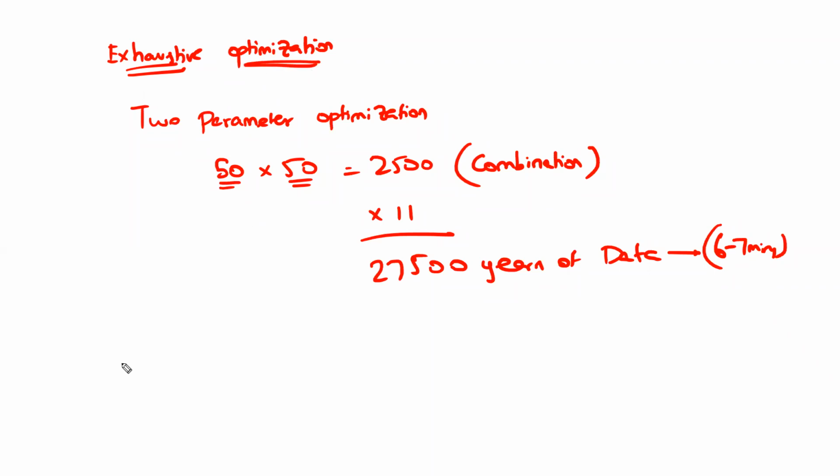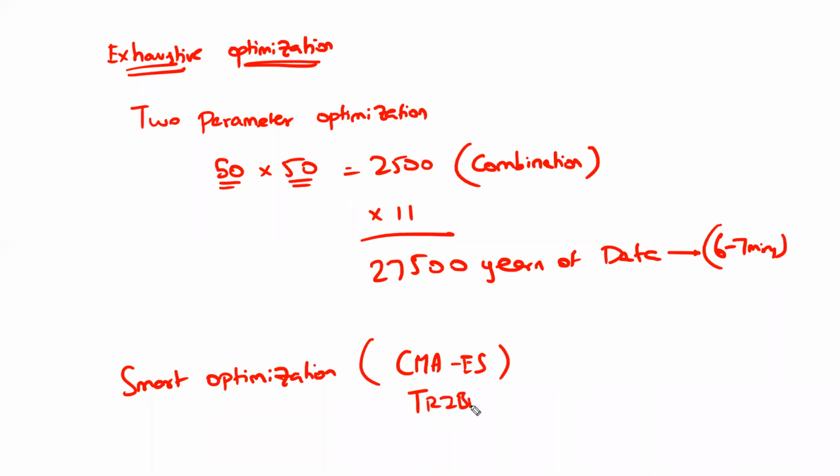And there is another way to do that. It's called smart optimization in Amibroker. Because Amibroker supports a lot of optimizer plugins. Some of the plugin names are like CMAES, and there are a lot of other variations. Tribes is there. SPSO. So these are nothing but what? These are inbuilt optimizer plugins.